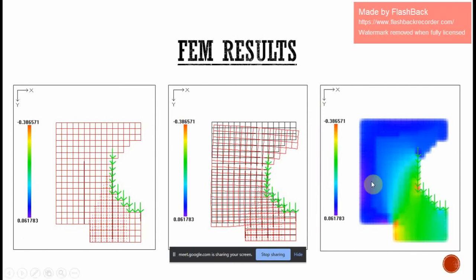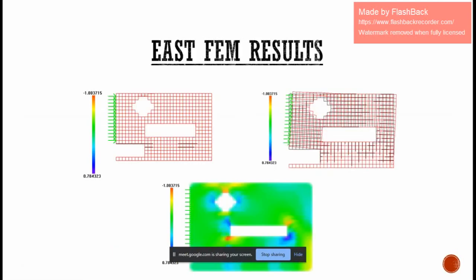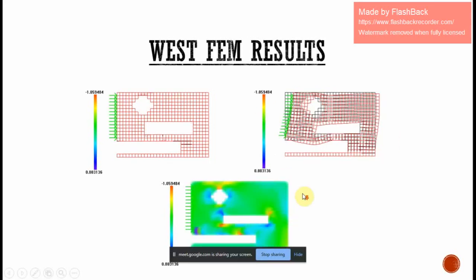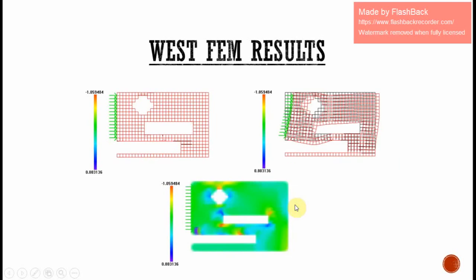And then this is the FEM result. So if you can see here, the building is compressed to this side, and the blue one is tension, and this one is the compression only here and here, but not so much. And then this one is the side view. So I try to analyze them, but I apply the window. So this is how it deforms, and you can see this. The blue one is tension, and the red one is the compression, and the green one is in the middle.